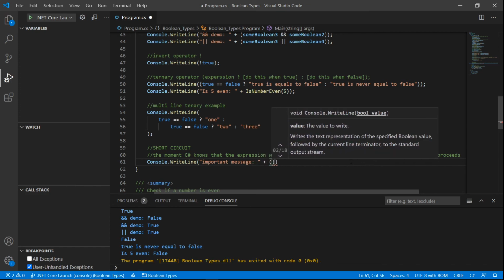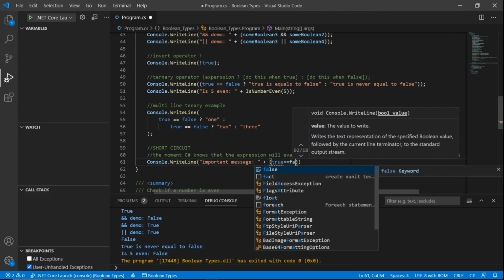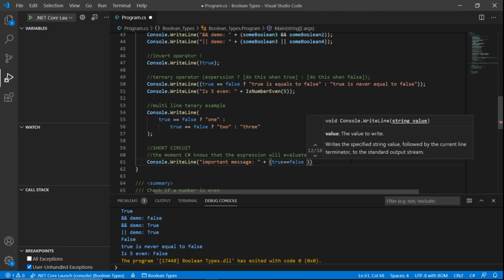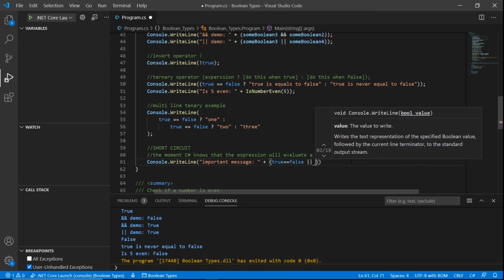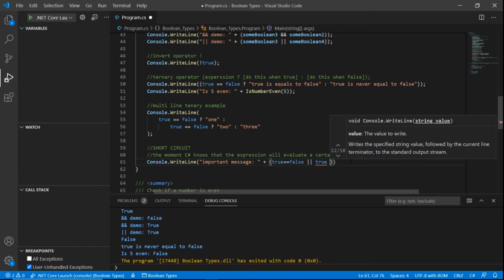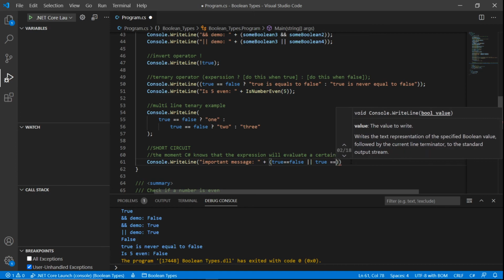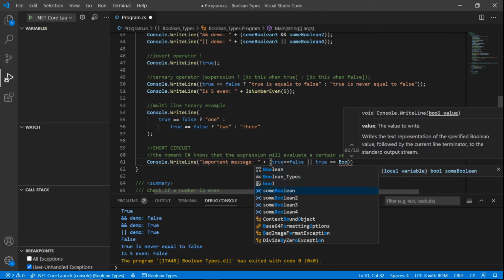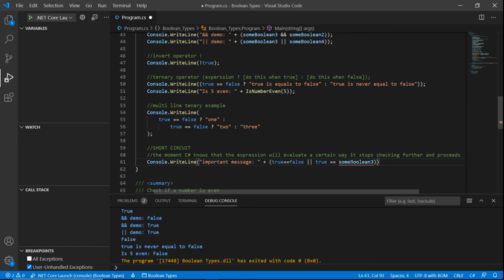So let's say true equals false, or true equals, let's say, some Boolean three, right?